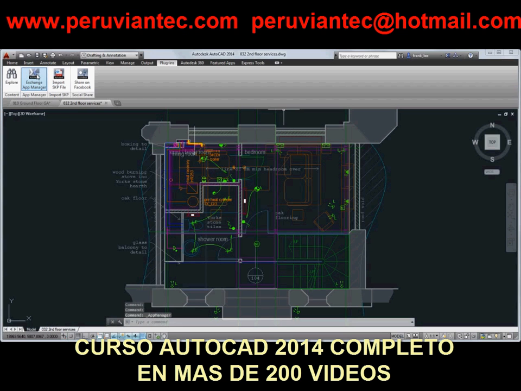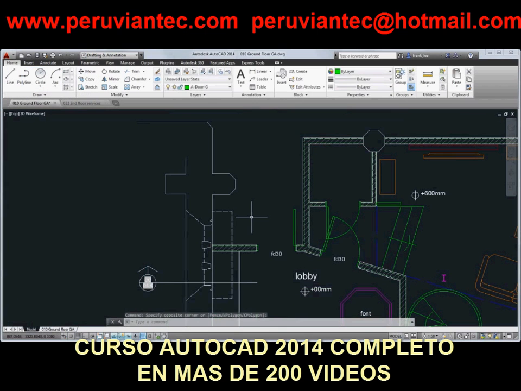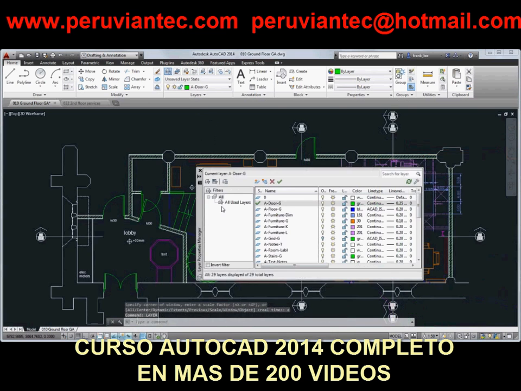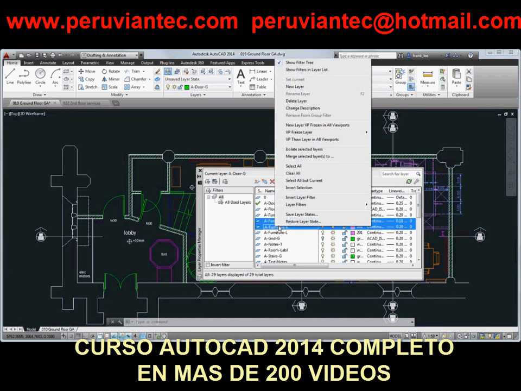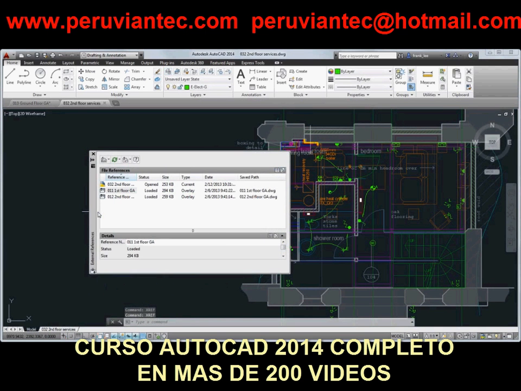We've also added a number of drawing enhancements, including the ability to easily create arcs in either direction by pressing the Control key to switch direction as you draw. And you can now use the fillet and chamfer commands to close and open polylines. You can merge selected layers by using the shortcut menu in the Layer Manager. You can quickly set XREFs to be attachments or overlays, or change their path type.